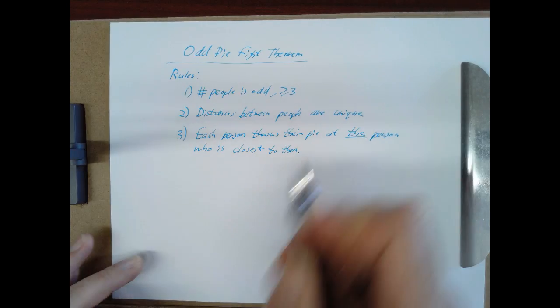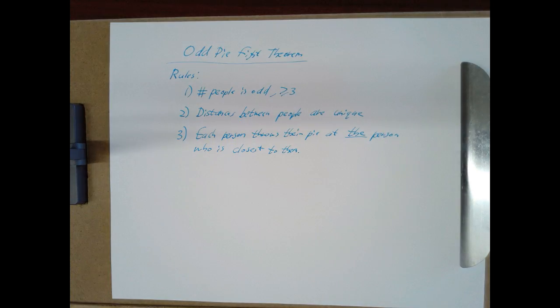And we can say the person because it will be a unique person who is closest to them, because distances are unique. So if the closest person to me is 25 centimeters away, nobody else can be exactly 25 centimeters. Right? So we can always find the one person who's closest to each person in the room. So you got the setup, right? Everyone goes into the room, has a pie, they stand somewhere, we don't know where. And then when you say go, each person throws the pie at whoever is closest to them.